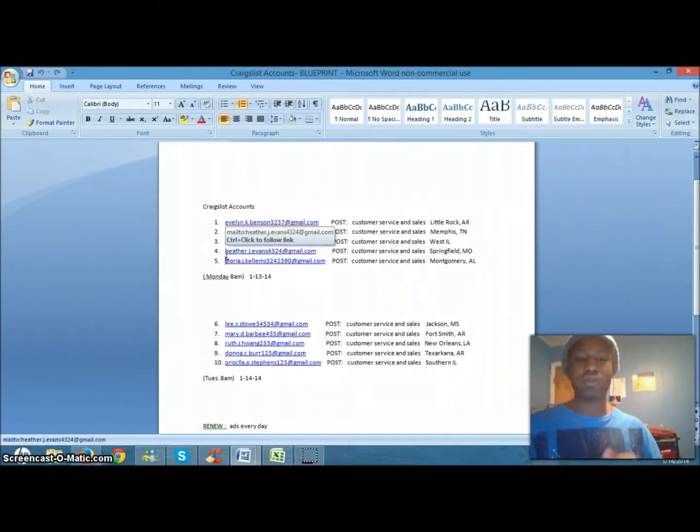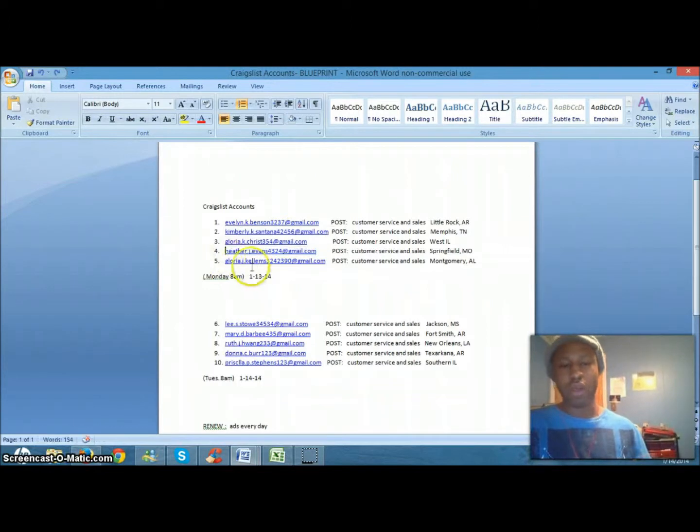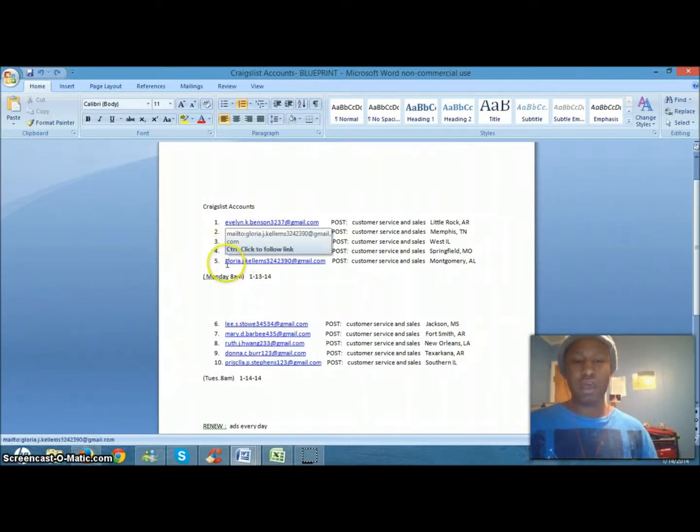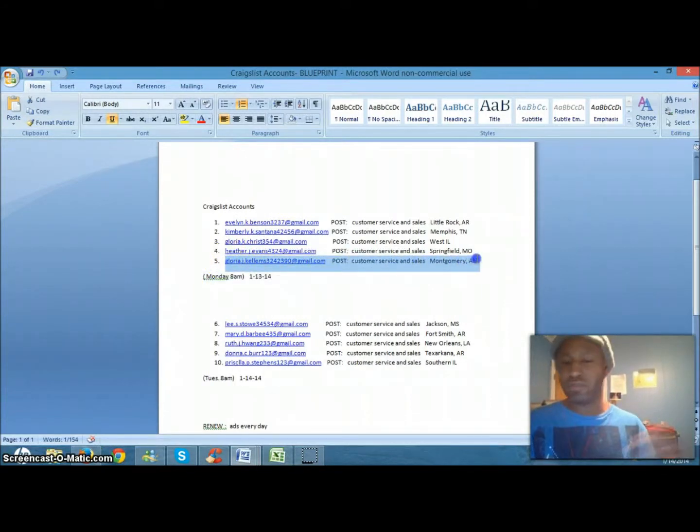Now, if you can't go that far to get 10 accounts, what you can do is you can borrow for the 4th account. If you have a husband or boyfriend or girlfriend or wife, whatever, borrow their phone to get that 4th account established. The 5th account, if you have any children, ask them to do you a favor and let them send you that Craigslist code so that once they receive the code on their phone, they'll call you back, give you that code, so that way you can get this 5th account activated.